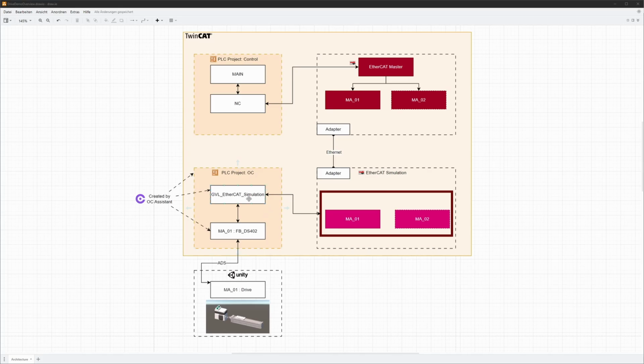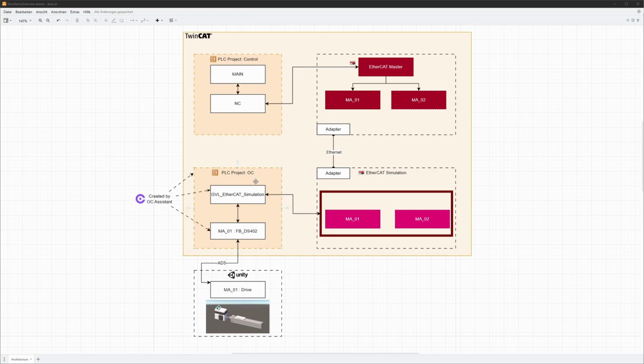When it's running, it is exchanging data with the field bus simulation using the global variable list. It's running the logic of the behavior models. In this case, it's the state machine for the CANopen 402 drive control. And it's also exchanging data with the physics simulation running in Unity using the ADS connection.